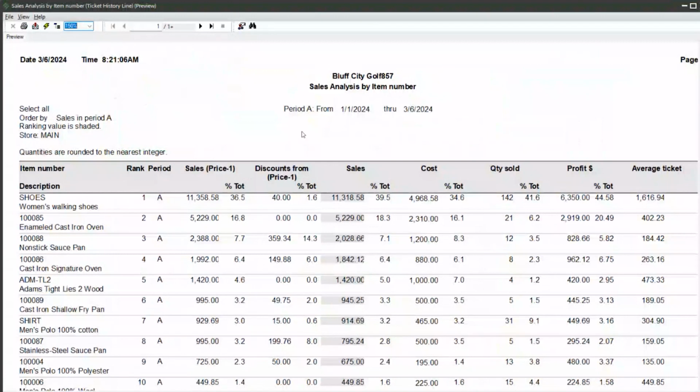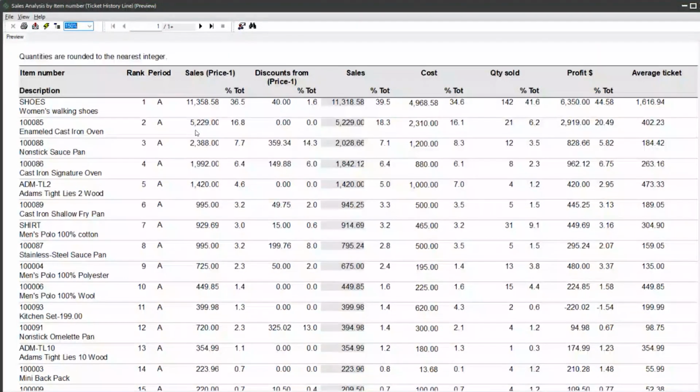Okay, so you can see an item number and a description. Here's what the items rang up as at full price, which was 36% of all my full price selling. Discounts from price 1 equals net sales.